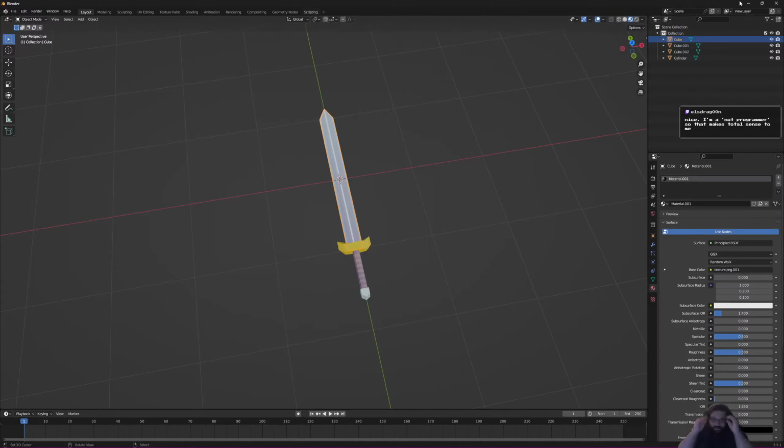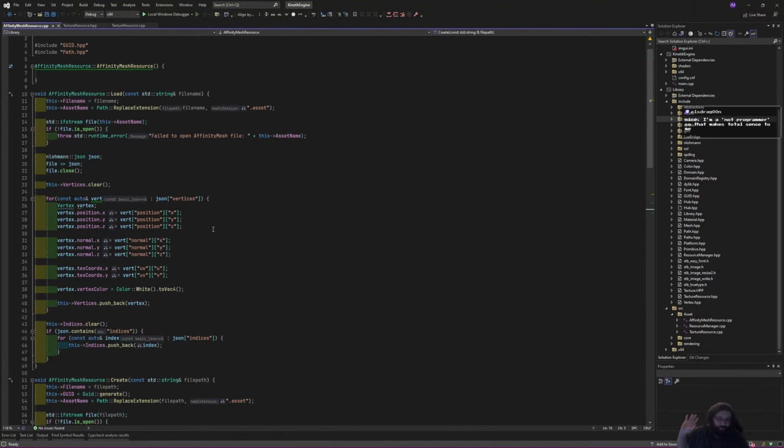But if we say download something off of the internet, then it's like an FBX or an OBJ. You can either take it into Blender and convert it into my format, or I'm going to be using a simp. And so this is the other reason why I'm doing things this way.